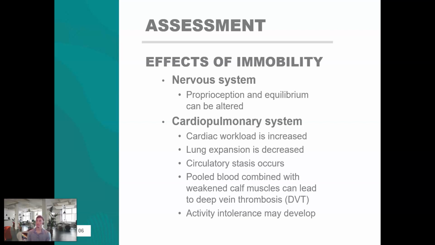The third bullet point there, circulatory stasis. That is meaning the blood is becoming static. It's sitting still. This is when you start thinking about potential impacts, about clots being formed. The blood is not moving. You have pooling of blood in different areas, or the blood is not flowing as quick or actively as what we're used to. So we look at pooled blood and the opportunity for bad things like deep vein thrombosis or DVT. That pooling of blood makes a clot, and that clot can't clear the vessels. Well, that's going to cause some problems and may add more immobility.